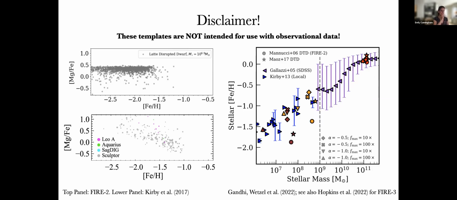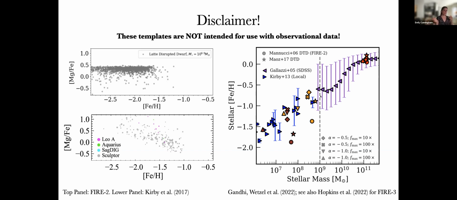So I just want to emphasize that Pratik Gandhi, who's a grad student working with Andrew Wetzel, wrote a really nice paper on this recently, and found that you could tweak the delay time distribution to make it more realistic, and that this made significant improvements in the mass-metallicity relation in FIRE. But I also want to emphasize that there's the new FIRE-3 physics model that's just coming out, and the new runs that are just finishing, where they've made significant improvements to the chemical enrichment and stellar physics in the simulations. So we should be seeing exciting things there.